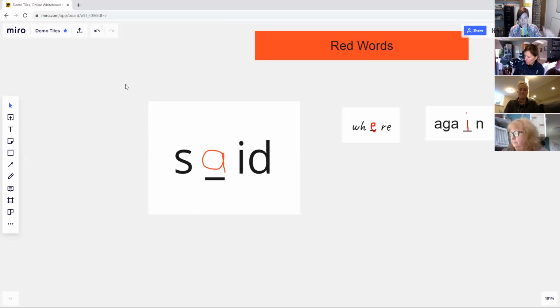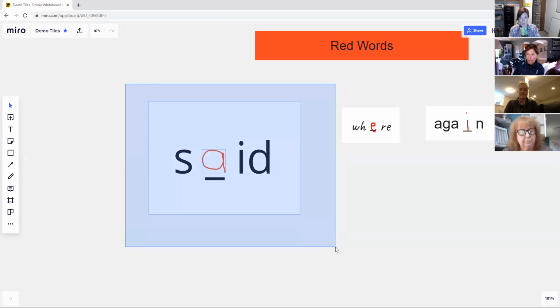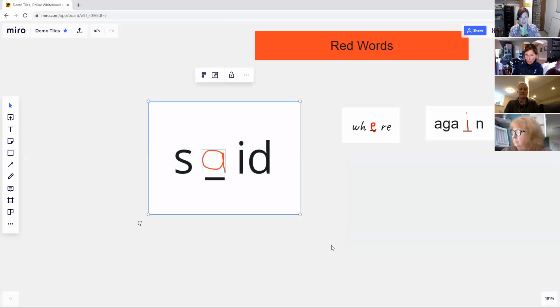So I'm going to Shift, click, and drag around what I want to be grouped together. You see how that works? It all turns blue. I let go of my mouse button and my Shift key. Now I've highlighted and selected both the card underneath and the A on top.